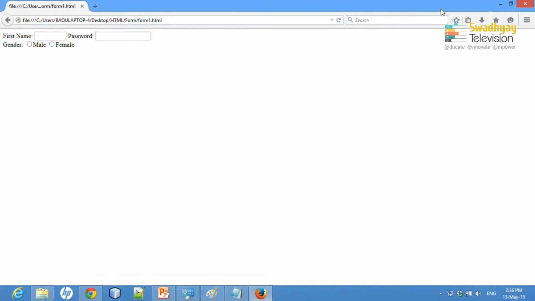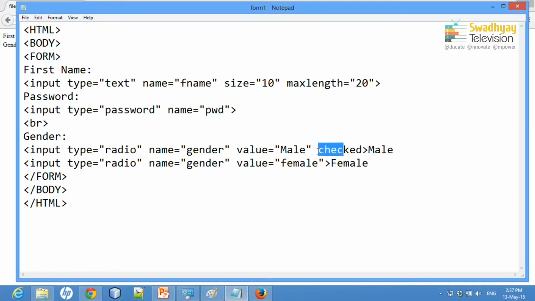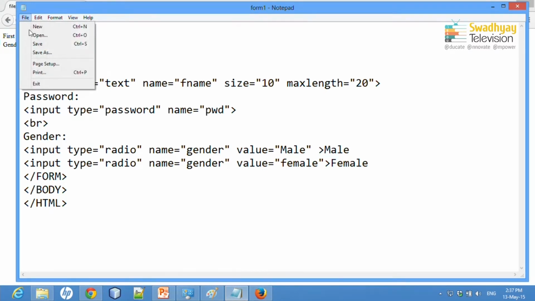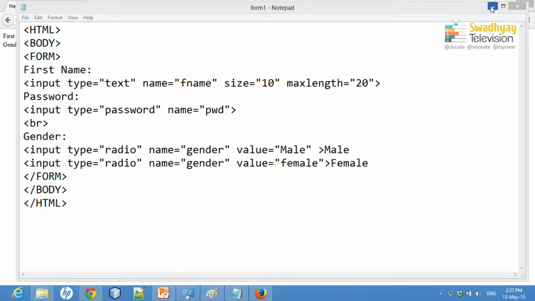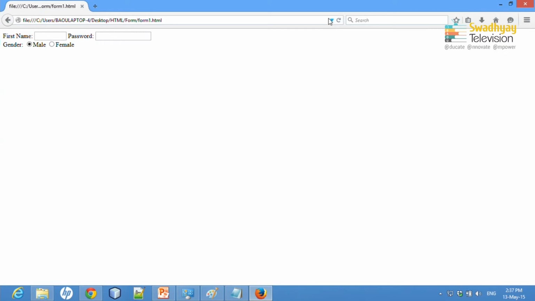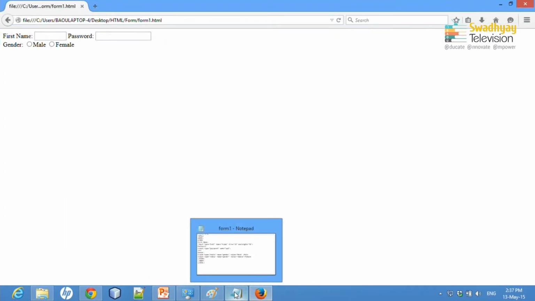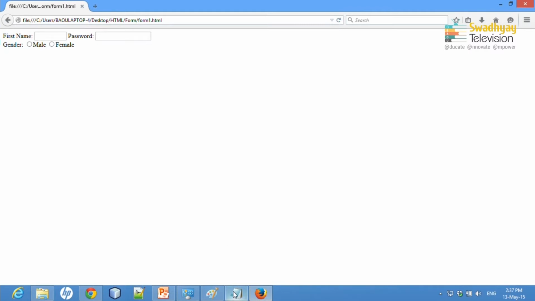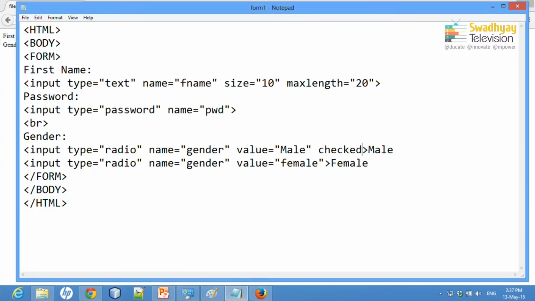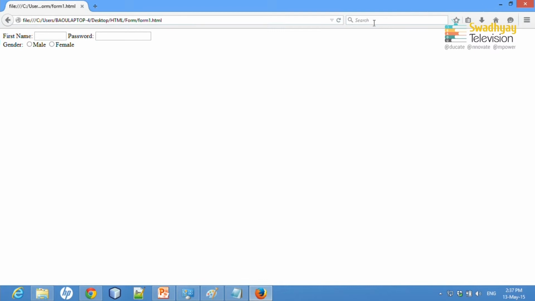This is generally required because in case the user does not choose anything, any one can be checked. I just show you again. I delete it, save, and let me reload it. I need to open it again. So now nothing is displayed as selected, even though I reload it, but as I write checked and save it and reload it, it is checked by default.